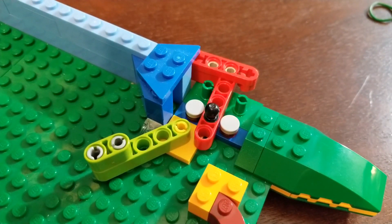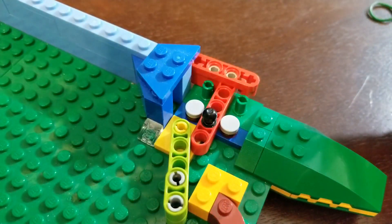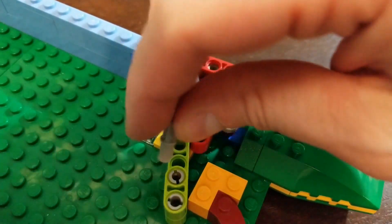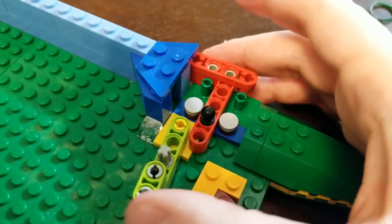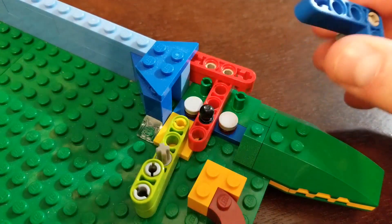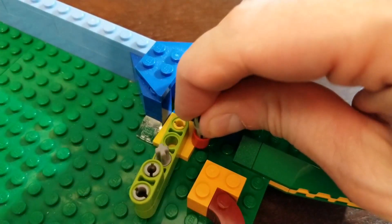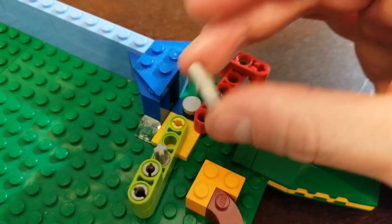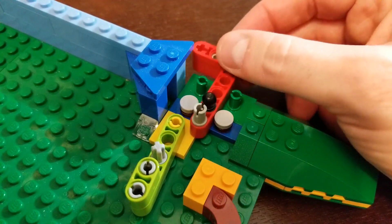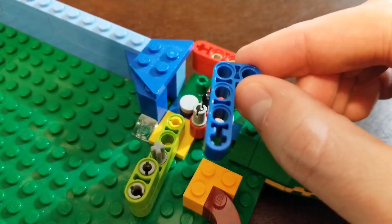Now that you're there, you need to make these two pieces attached. We'll fold that down. I'm going to take one of these — the one with the pin on one side and the axle on the other — and stick it in here. We got that much. We're going to take a standard pin, pin on both sides, the frictionless kind — the gray kind, so no friction — and stick that there. I then needed a one-by-four lift arm, but I didn't have any of those.